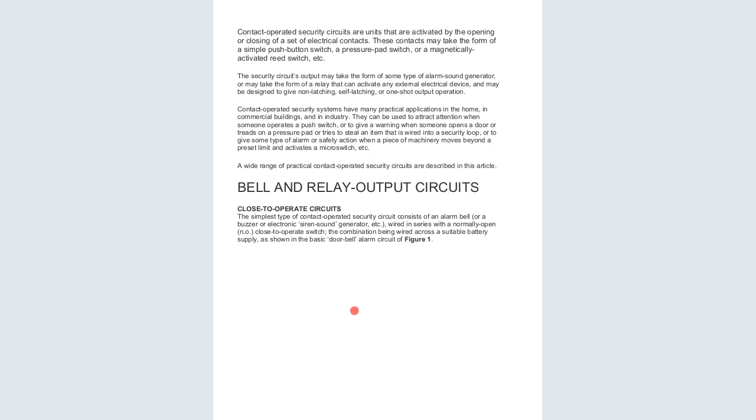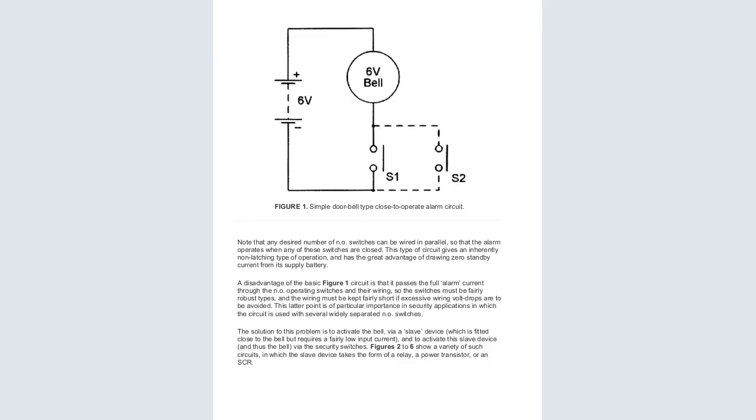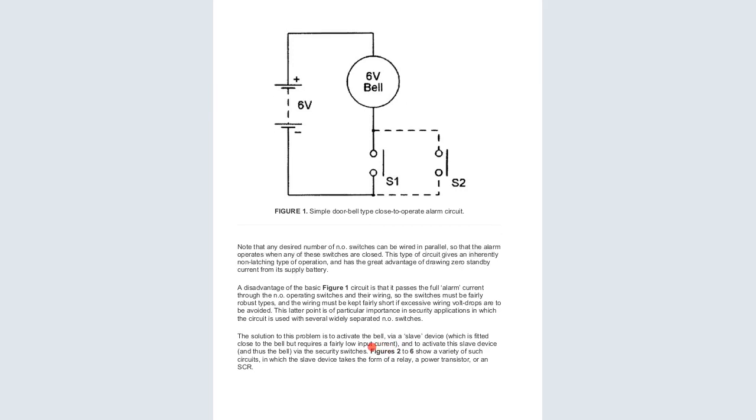The bell and bell relay output circuits, that is the contact-operated circuits. These are the types of circuit. It is the simplest type of contact operated security circuit, consisting of an alarm, that is the bell, buzzer, or electronic siren sounder. It's also called the siren sounder or generator. It is wired in series with a normally open or normally closed circuit. So that is the simple bell door type contact operated alarm circuit.